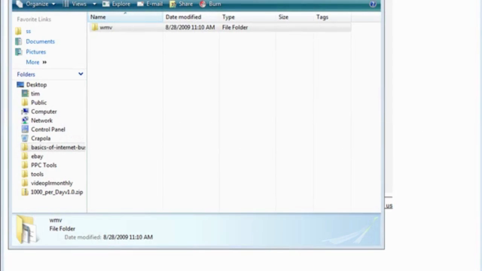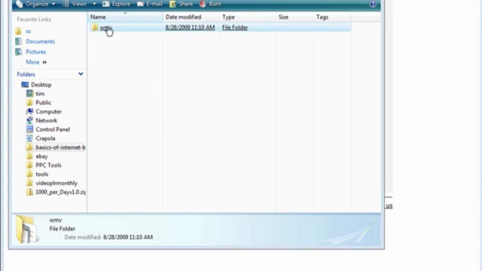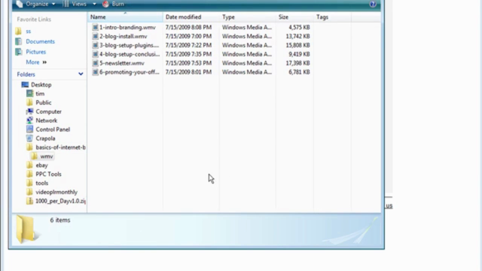Now, of course, you're going to need some sort of product to put on DVD. This can be your own product, or it can be a product that you've purchased private label rights or resale rights to. Of course, the easiest way is to use something that you have rights to if it's a quality product. I have something here called The Basics of Internet Business that is a PLR product. I'm going to use the Windows Media version of these files. You can use either the Windows Media version or an AVI version, whatever you want. It depends how you're going to set up your DVD.